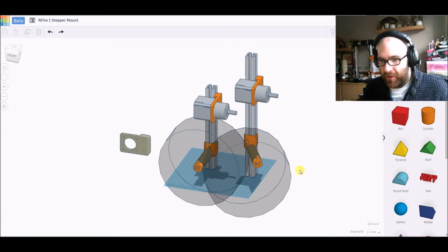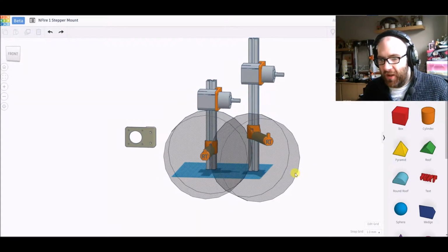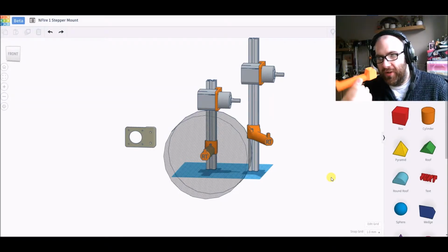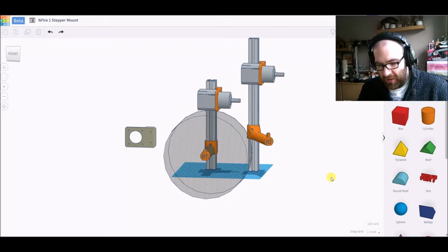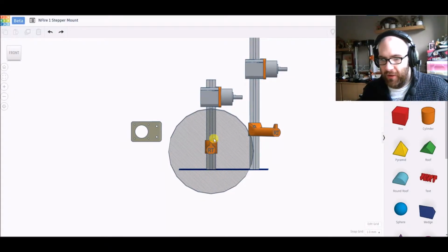So this spool holder is again a file off Thingiverse, and we'll talk more about that once parts arrive and everything's fitted on. But again, I've got one printed. So basically this clips onto the extrusion, like that, and then your spool goes onto the middle here.